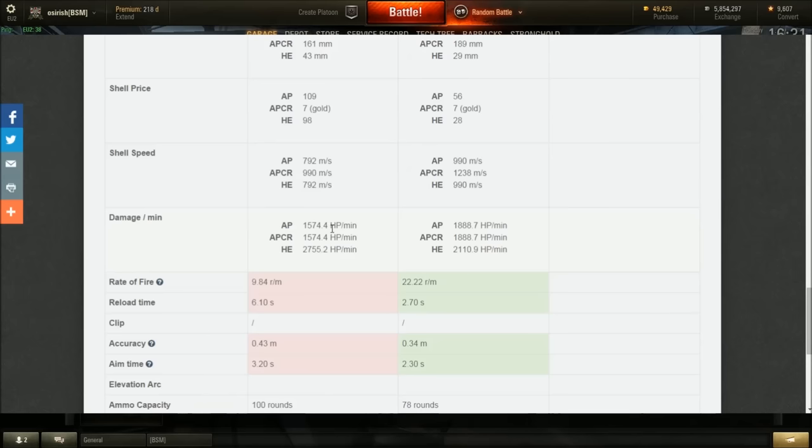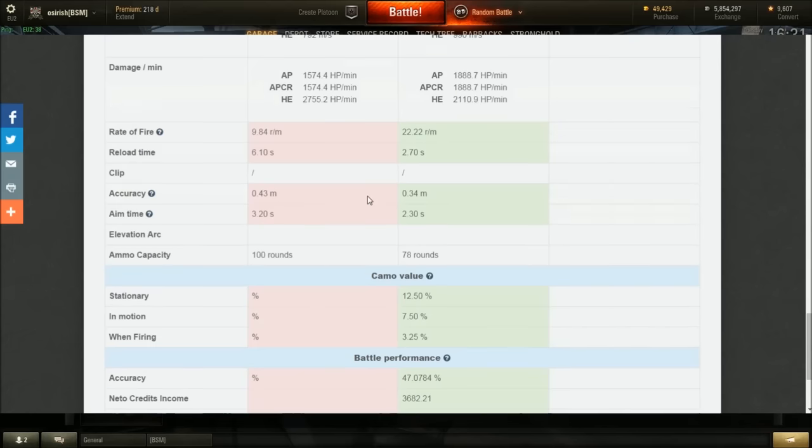You've got 1574 DPM compared to 1900 with the Zis. So yeah, DPM is not amazing on this tank, but it's good enough. The alpha damage is quite good, and mainly the shell trajectory is a little bit slow. You could see that basically the lower DPM is a result of slower rate of fire, slower reload.